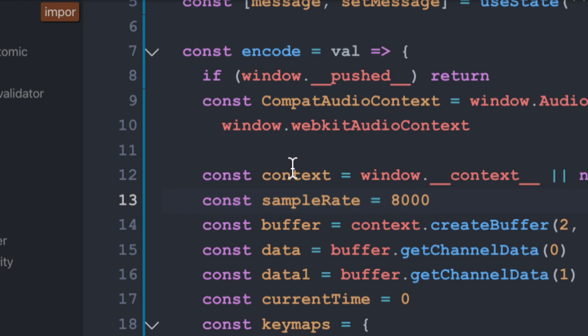Let's see if this... not supported error, the operation is not supported, while calling buffer equals context.createBuffer. So it does not appear as though this is supported on an iPad, which is really, really, really unfortunate for Apple because they really suck.